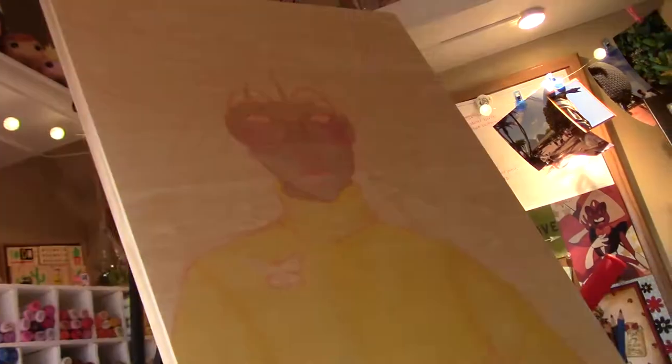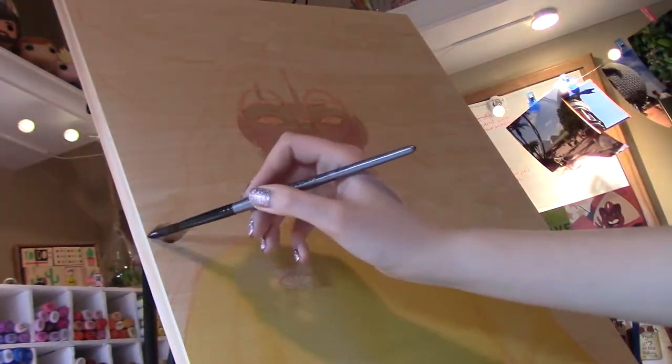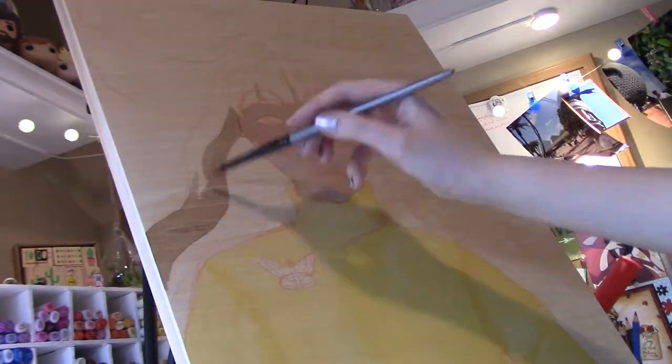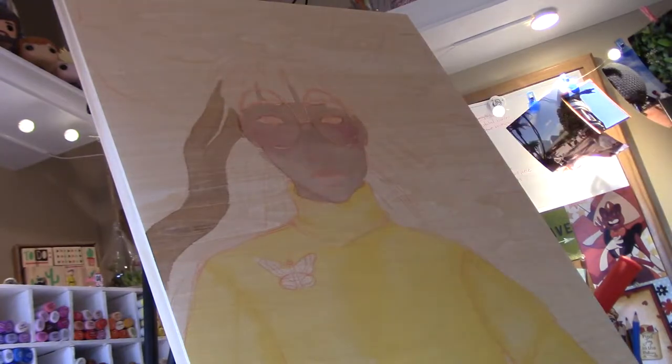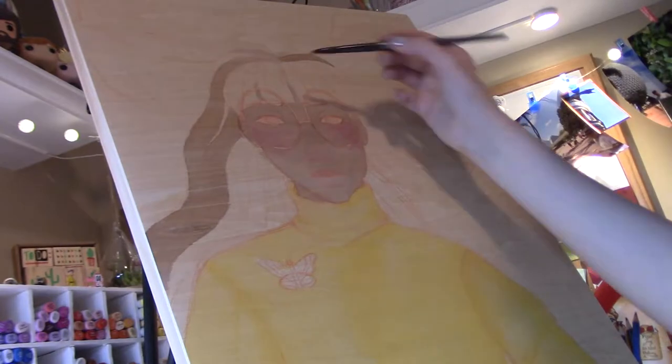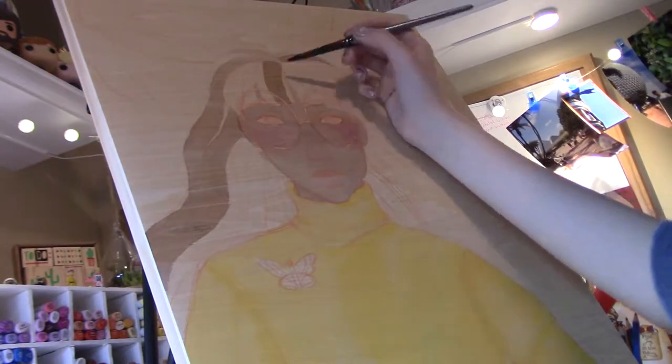Only thing to watch out for is if you put a lot of water, you know, on the wood, it goes into the cracks and crevices, so like thin lines are something you kind of have to add back in after, like her glasses. As much as I try to stay around them, it just bleeds in, and that's okay because you can use opaque mediums on top.